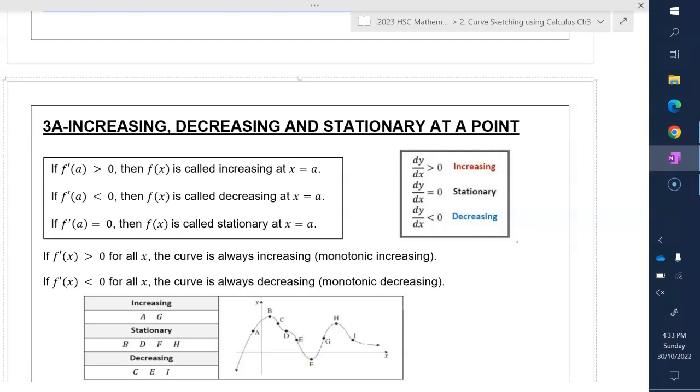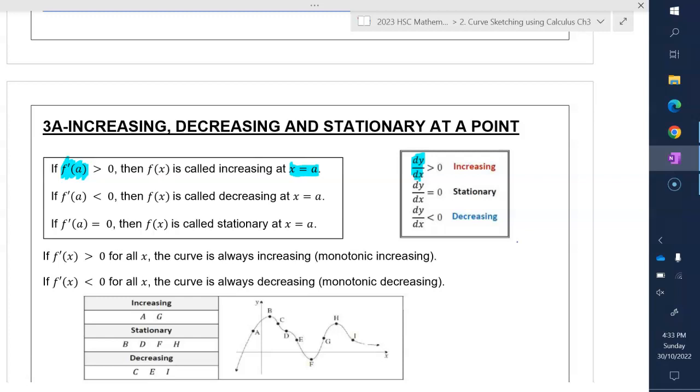Okay, so we still want to, where possible, understand what's happening by looking at the graph. But what we're going to be looking at is finding the first derivative, and that will tell us how that links to what the graph is doing. So remembering that dy dx is the same as f dash of x. So I'll be interchanging between f dash and dy dx. Here we've got f dash of a, that's our first derivative, f dash of x at a point x equal to a. If you remember, that's what that was from year 11.